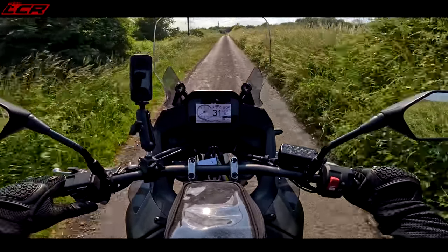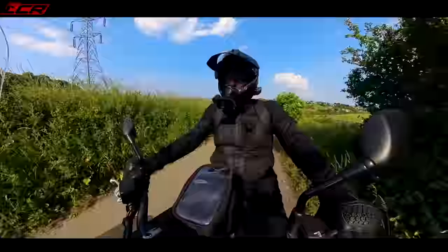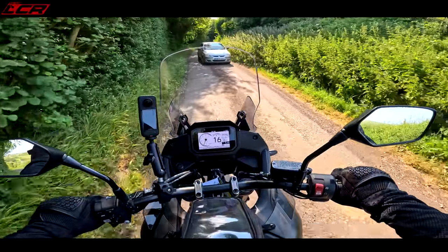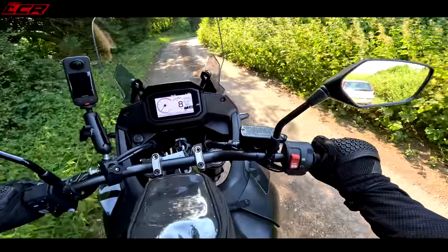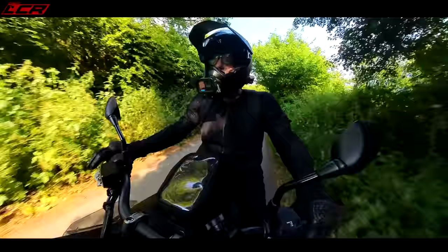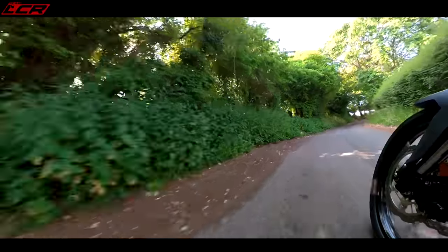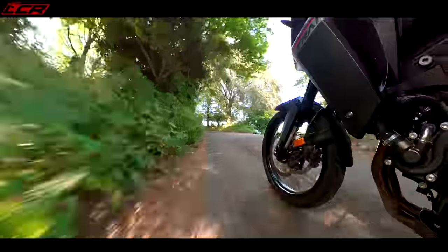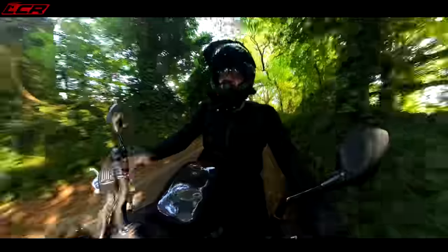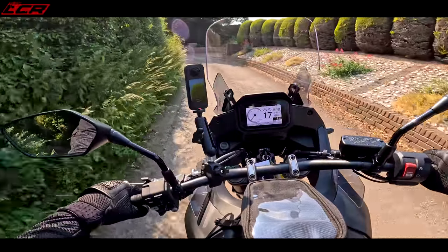The riding position is extremely laid back — my feet are sort of forward, I really do feel like I'm sat at the kitchen table. Really really comfortable. The brakes are good too. It's a really comfortable riding position — I just feel quite high on the bike and it feels like a lot of bike in front of me, a bit like the Africa Twin. I think they've gone for a similar type of styling to the Africa Twin; there's a lot up front.